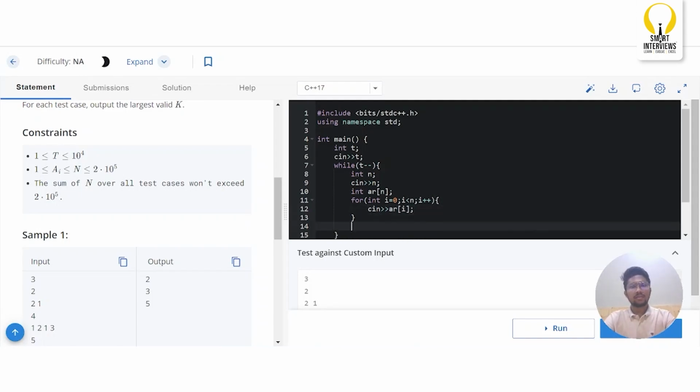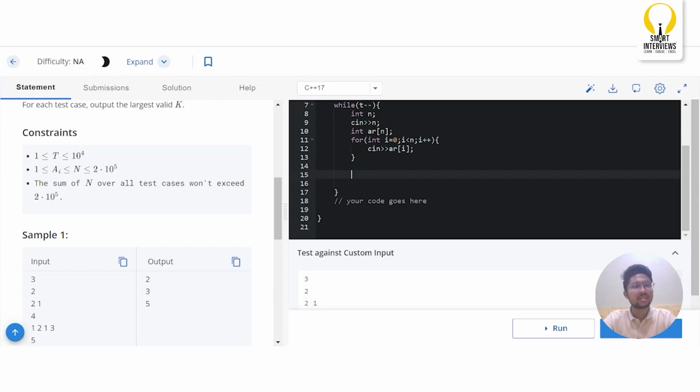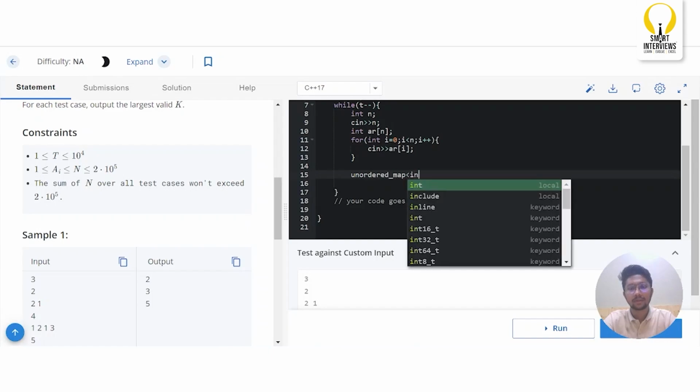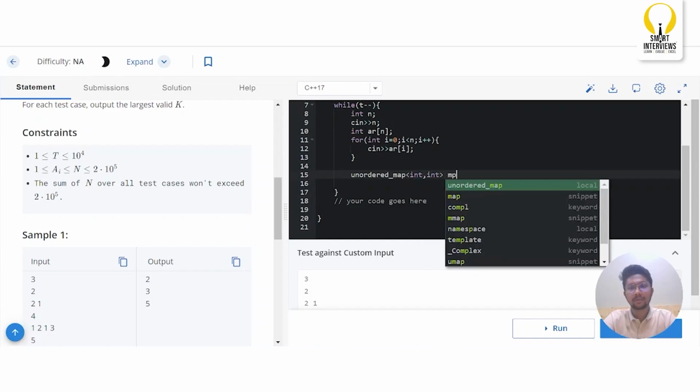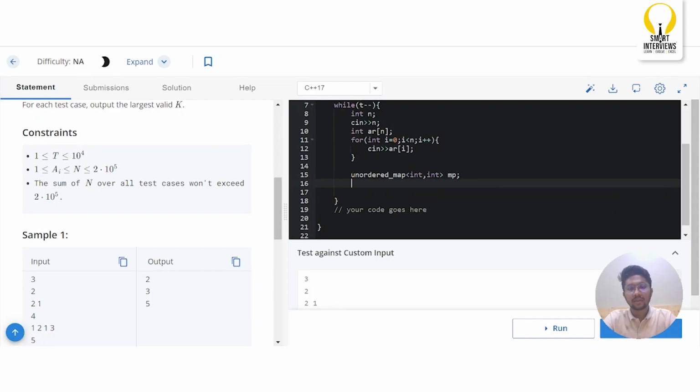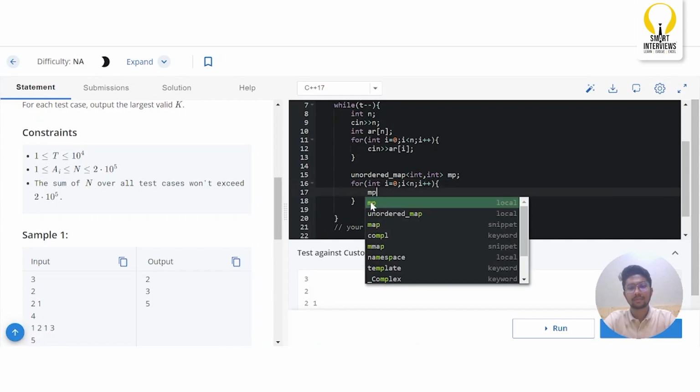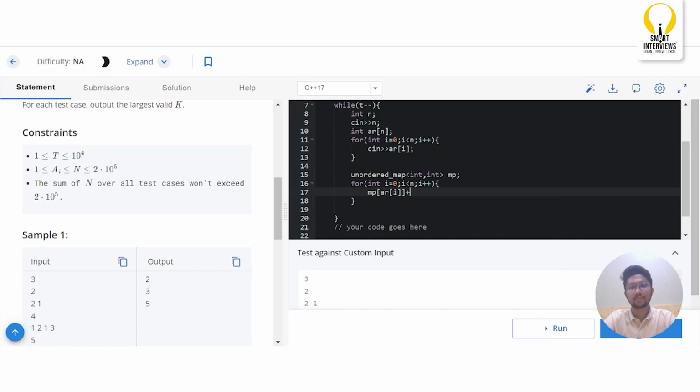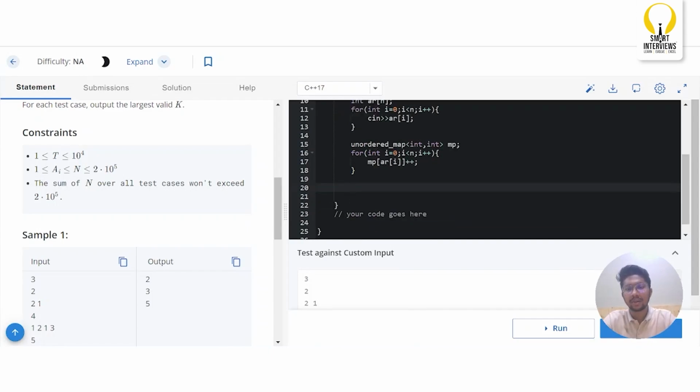Cool. Yeah. After reading the elements, as per our discussion, we'll go with an unordered map. Next, we'll insert all the elements inside the map. Yes, after inserting all the elements inside the map, we'll have a vector here to hold our frequencies in sorted order.